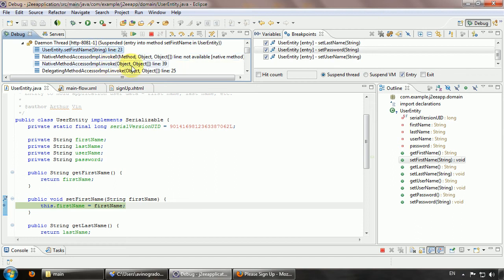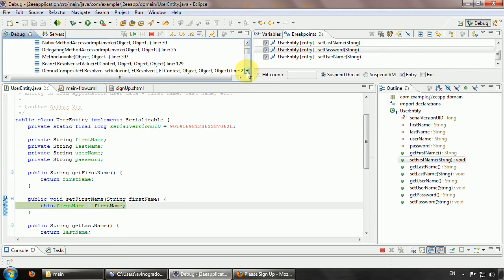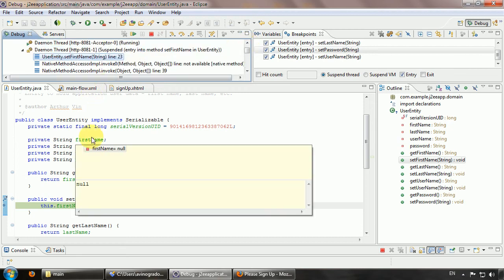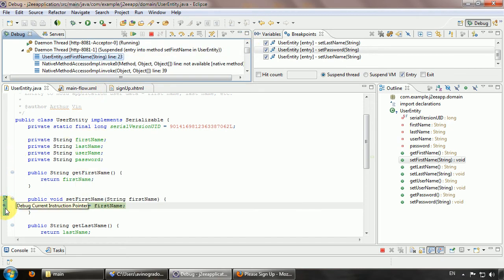In our case, it's a lot of Spring interceptors and Webflow and a lot of things, so it's not that interesting. And here's the arrow, which means the current point where the execution is stopped. So it's the set first name method.